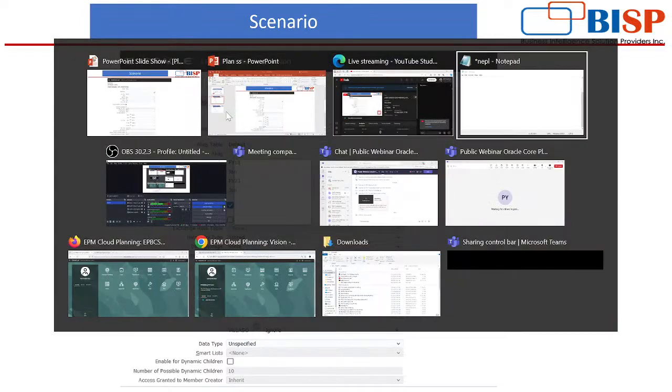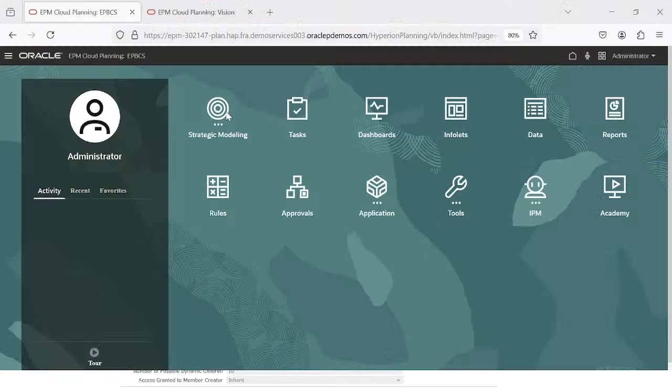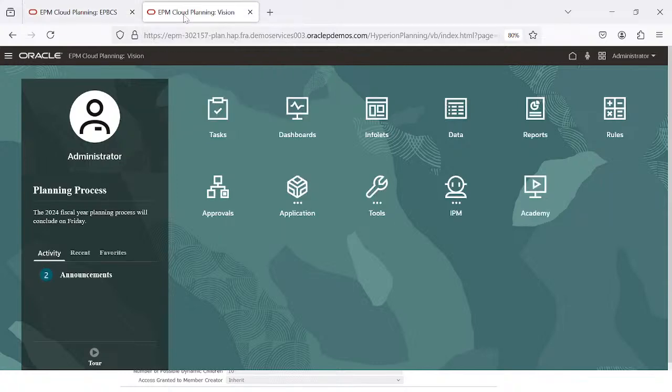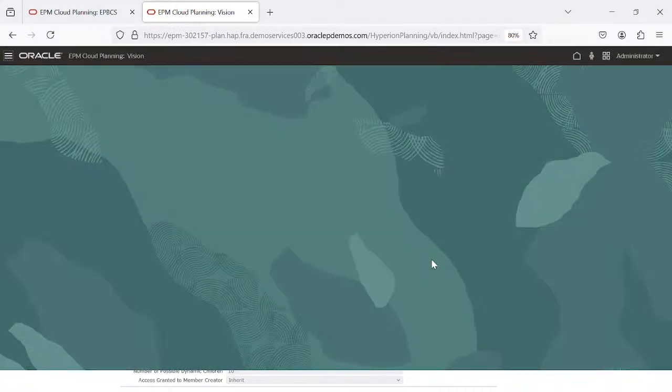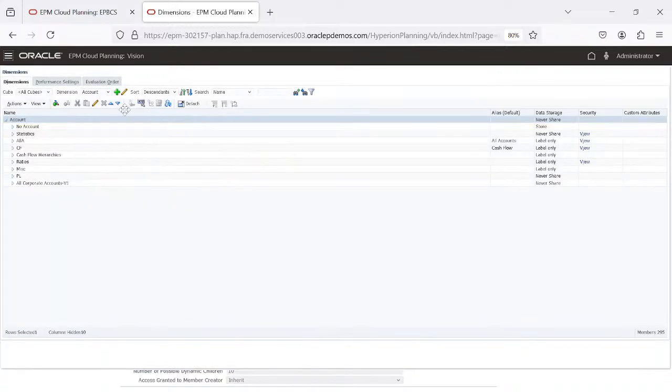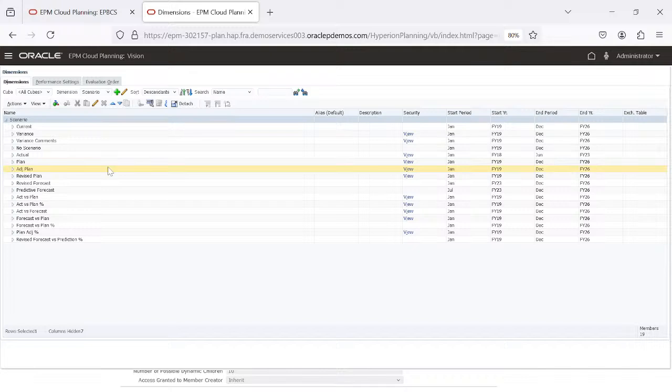Let us go to the application. Through the navigator I've gone into dimensions, and here I'm selecting the scenario dimension. These are all the members created.